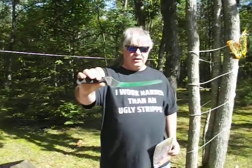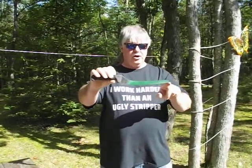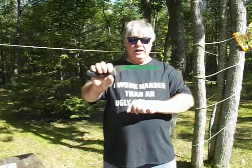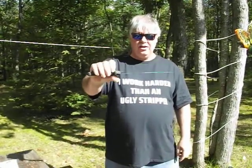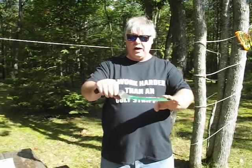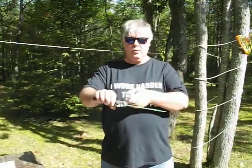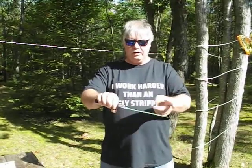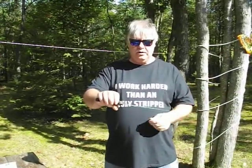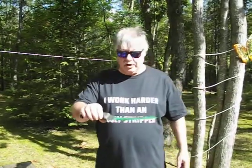Today I'm going to show you that the block sharpener will get down in between every tooth when you sharpen it, on the front side and the back side. This blade's still a little bit wet. I put a little bit of green paint on it. It had black paint. I was going to use a Sharpie, but my Sharpies were dried up, so I couldn't use a Sharpie on it. So I said, heck with it. I'll spray it green. I'm going to prove to you that it does work.